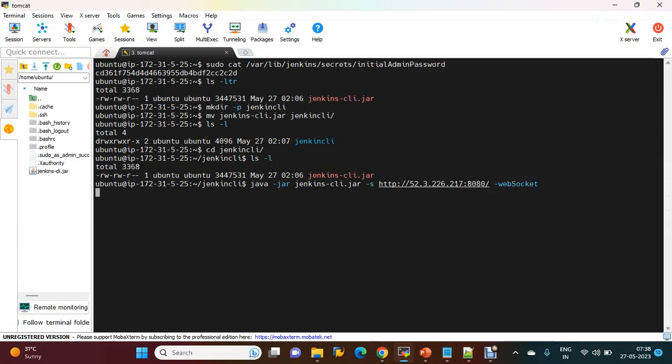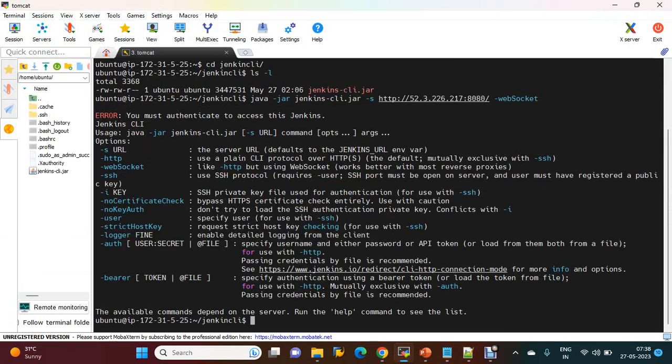Let's fix that error. It is asking for the credentials, the username and password. So we have to provide the username and password with -auth. My username is Chinna and the password is admin123.